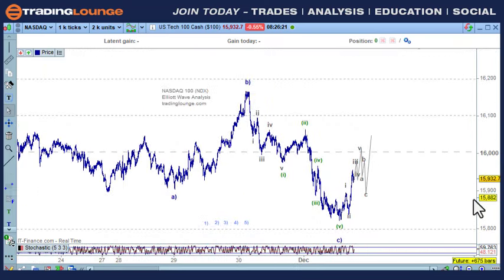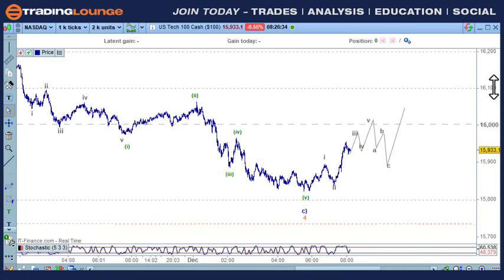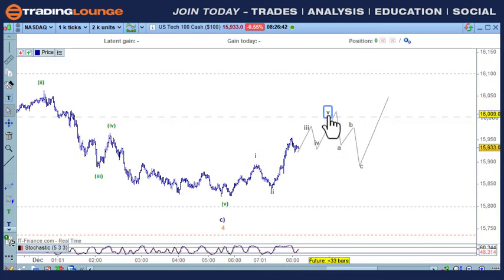And B wave here, and 1, 2, 3, 4, 5, 1, 2, 3, 4, 1, 2, 3, 4, 5 here. So look, to confirm this is bullish, even though I'm talking about being bullish, we have to have 5 waves here, because at the moment this is 3 waves, so it could be bearish. So you need those 5 waves here.